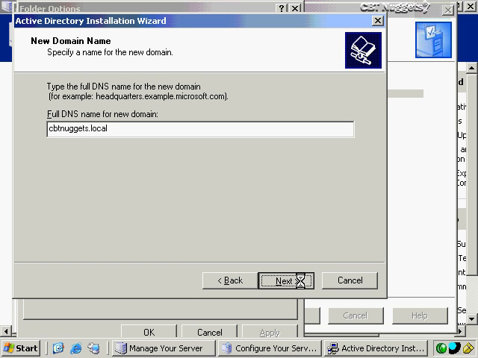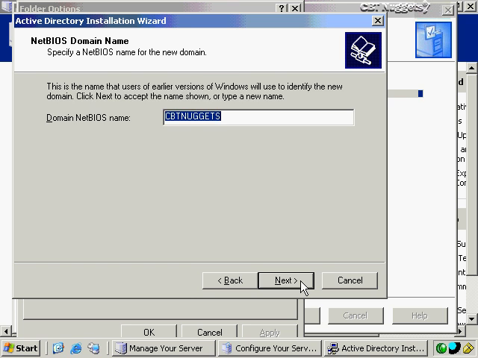We'll make this cbtnuggets.local and click on Next, and it's going to hourglass me briefly here while it looks for that domain, looks for that zone on a DNS server. Now, I do have a configured DNS server, but my DNS server doesn't know anything about cbtnuggets.local. So we're going to see here in a little while the result of that. It's going to show us kind of an error in a little bit because it wasn't able to find it. And then for backwards compatibility, it'll also give us cbtnuggets as just a NetBIOS name, which is what NT4 clients and down-level clients are used to seeing.